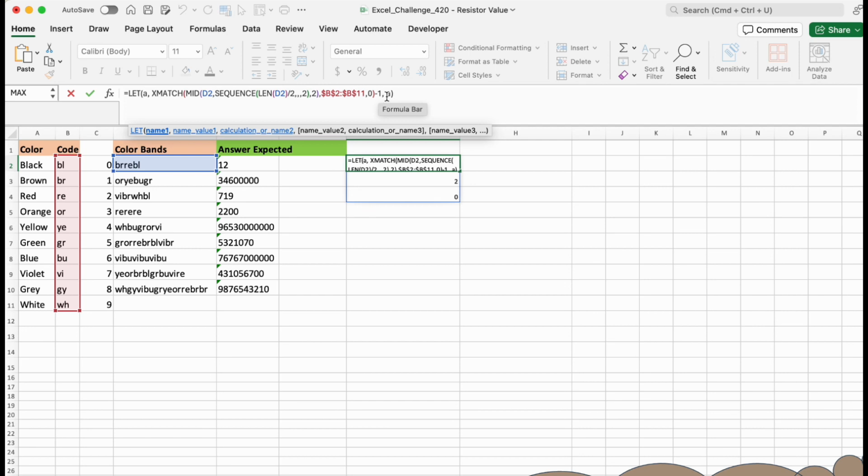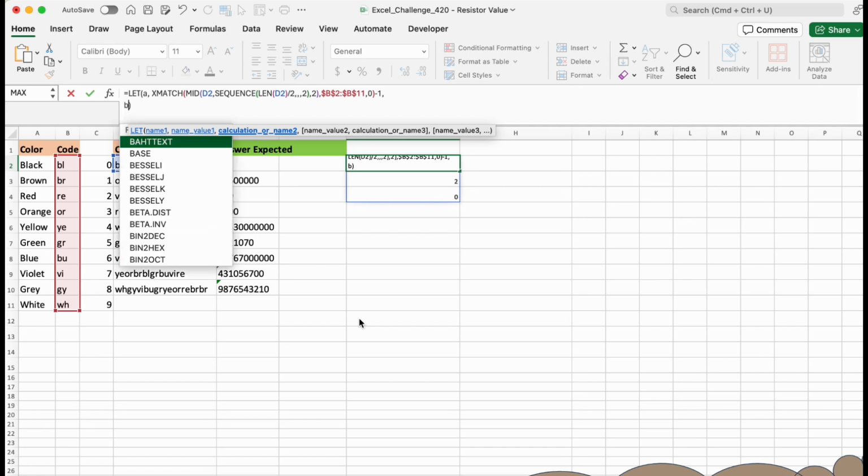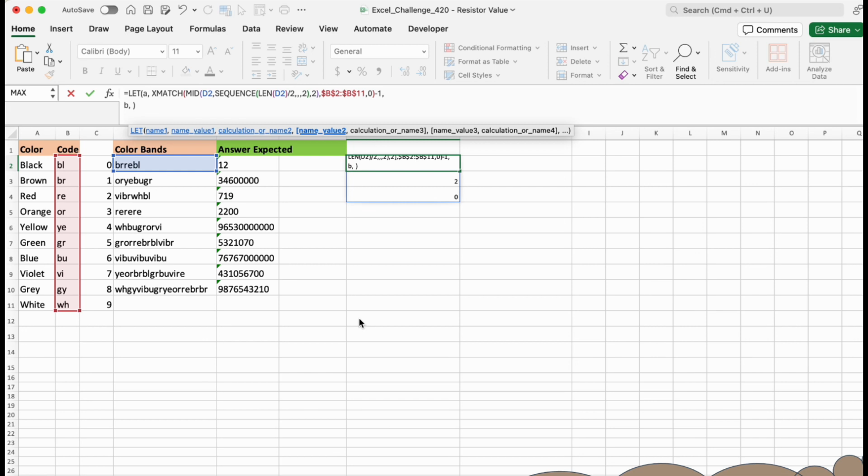The next thing I want to do is get the first section of the number, the one that doesn't have the last number. Let that section be B. We can use our DROP function to drop the last number from A. So you say DROP. Where is the array? The array is A. What are we dropping? We are only dropping the last row of the number. So we use -1, which will specify the last row.